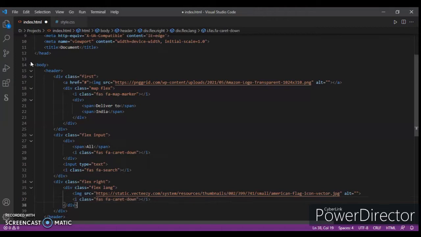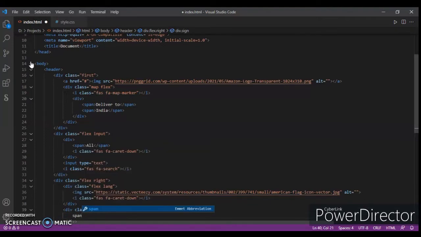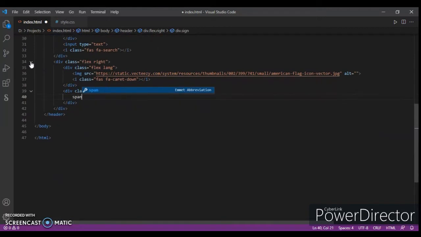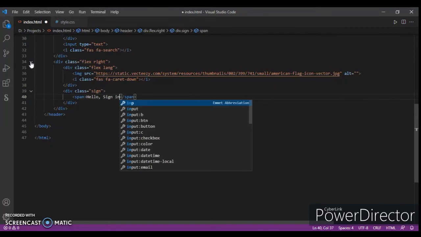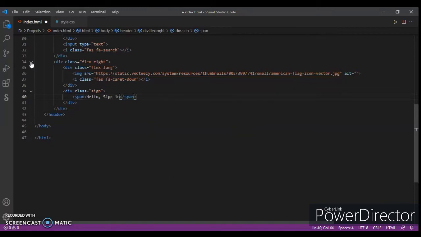Now create another div with class name sign because we are going to sign in. So this is our sign in section. Create a span and write there hello sign in. After the hello sign in, create another div with class name flex.